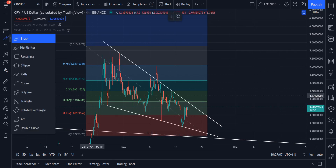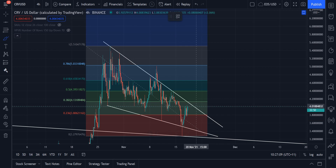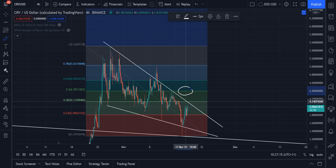Once we reach around the 0.5 zone, or 50% as some people would call it, that would be pretty much confirmation that this descending channel has been broken successfully and we're actually going to continue the breakout rather than a fakeout. So once we pass 0.5 or 50%, which is around $4.40, that would be a great entry zone. If you want to be a little bit more risky, you can enter earlier, but I'm not sure how long this video is going to take to get out.